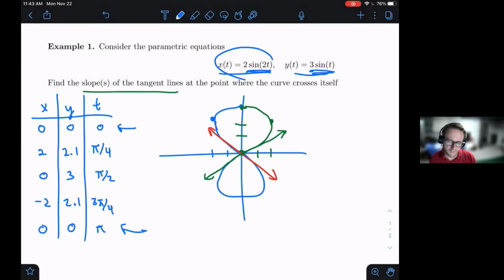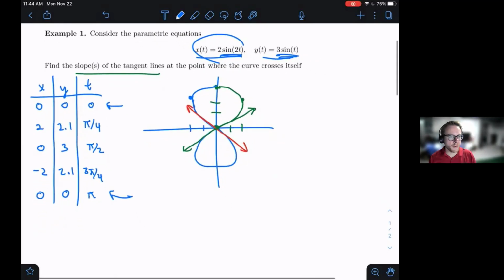So this would be a relatively fast way to get this done as far as a quiz and exam. But again, this is a problem that's on the upper end of the spectrum, certainly. And so this would have to take a minute in order to solve this out. Okay, so now that we have this, we are very interested at 0 and at pi. Those are going to be our 2 time values where the curve crosses itself.